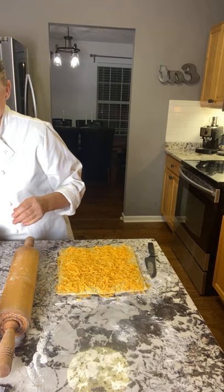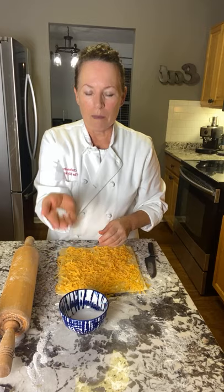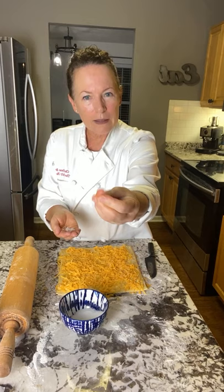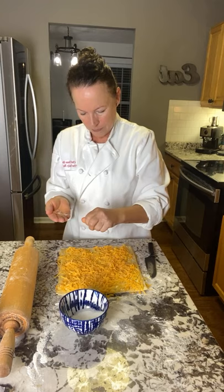So just another pinch of salt, about that much. Sprinkle it evenly. I take my fingers and I work them like this to try and get that even sprinkle. And if you took more salt than you need, just go ahead and put it back. Don't put everything on there if you don't need it.